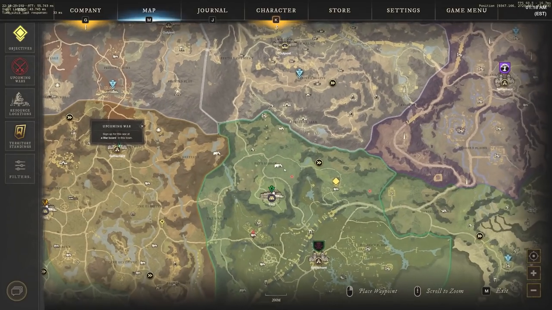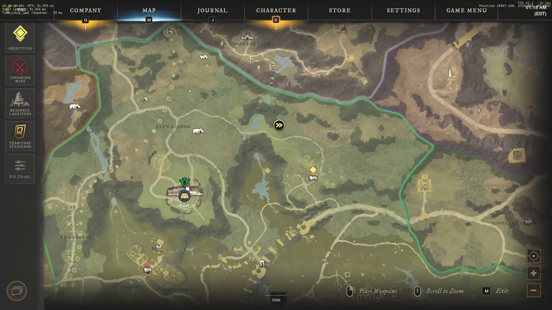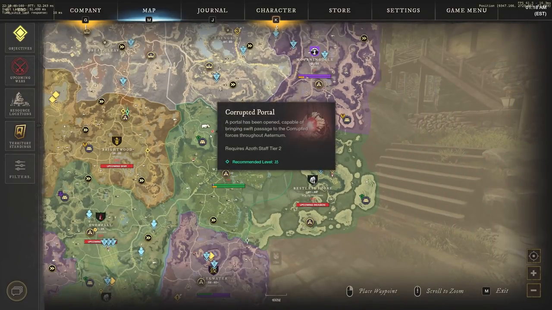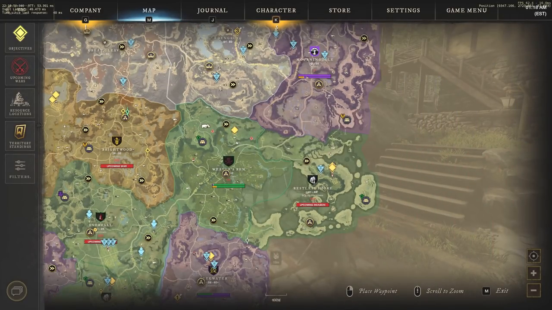A lot of people like to run up in Weaver's Fen as well. When Weaver's Fen has a lot of Corrupted Portals, they'll have some in the top left as well as top right. You can run from portal to portal, giving you, I believe, at level 35, right around 605 XP for the small, and above 2,000 for the major portals up there in Weaver's. So those are for the level 35 portals around New World or Eternum.